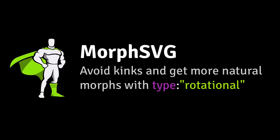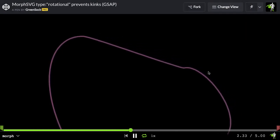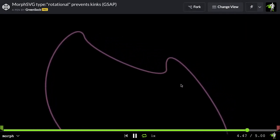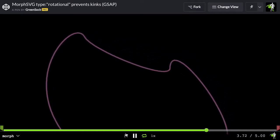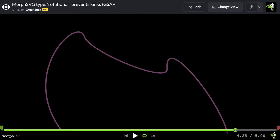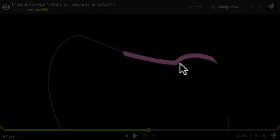In this video, I'm going to show you how to avoid kinks and get more natural morphs with type rotational. In this demo here, we're doing a morph between two very basic shapes, and I want to point out that about halfway through, you're going to see a little bit of a kink happen right here. Let me pause and just scrub back a little bit. So as it's morphing, you get this sort of corner that shows up, and it's not very smooth.